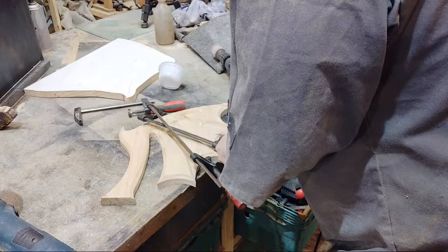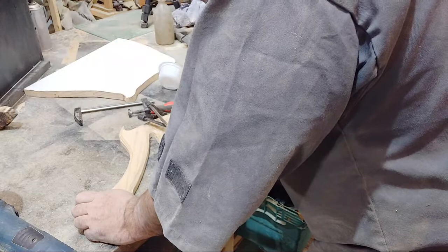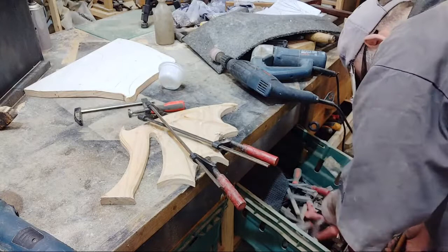Is it possible to get that one in? I could do with it, because it keeps trying to pull out, you see. So I could do with a clamp there. Is it possible to get another clamp on there? There should be four of those clamps. I bet Caroline's been putting them in here, because they look like the other ones. No, no she hasn't. Blame Caroline, poor girl. It wasn't her.